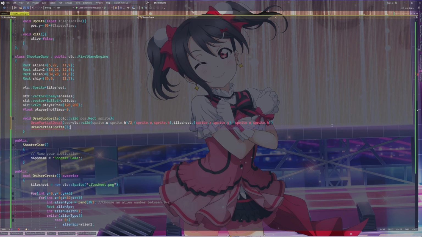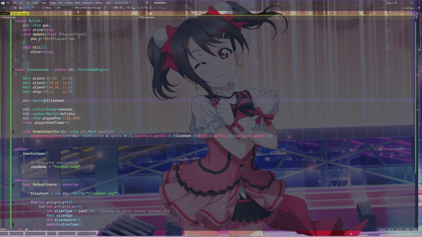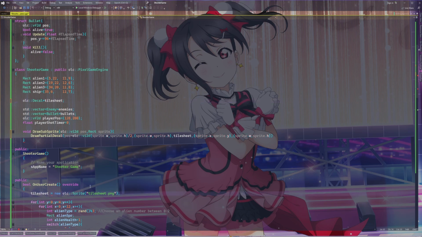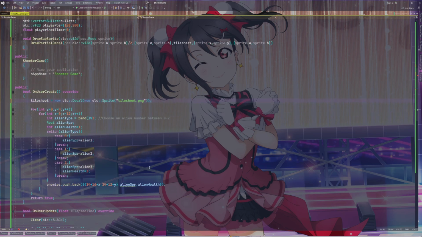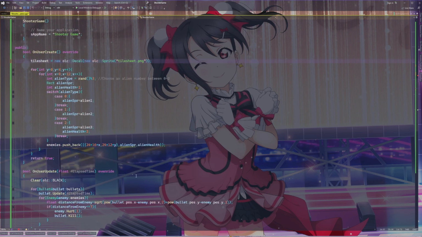Tilesheet. So we're using, and unfortunately, this also requires a decal. So I'm going to be changing the entire project to be using decals now. I think this is a really good time to do that, as decals allow us not only to render on the GPU, but they also allow us to do other fancy things in the future if we want to. So they're a bit more flexible.